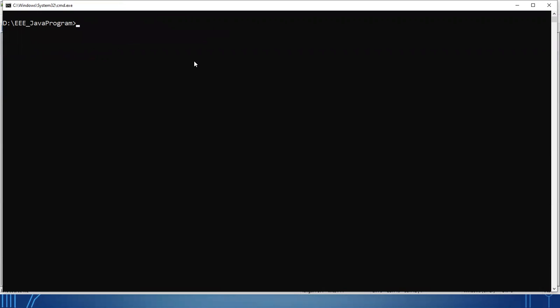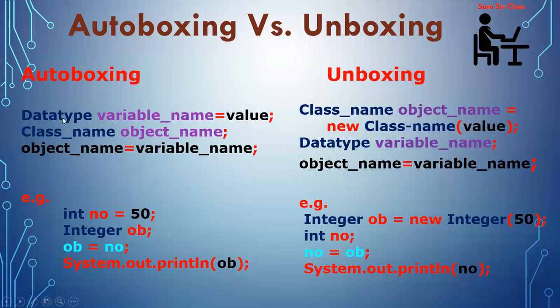Forget about the messages, whatever is coming, ignore that. Yes, I am getting my values 25, 25, 25. Clear? So this is the use of autoboxing and unboxing.